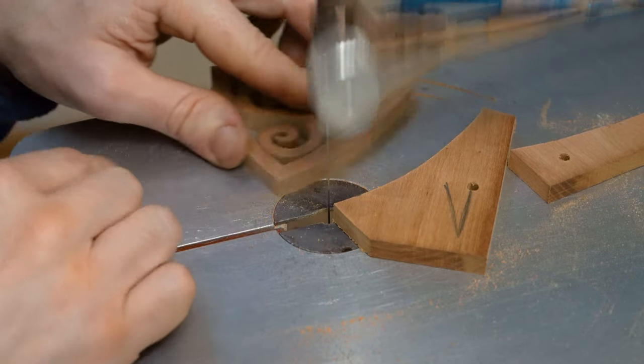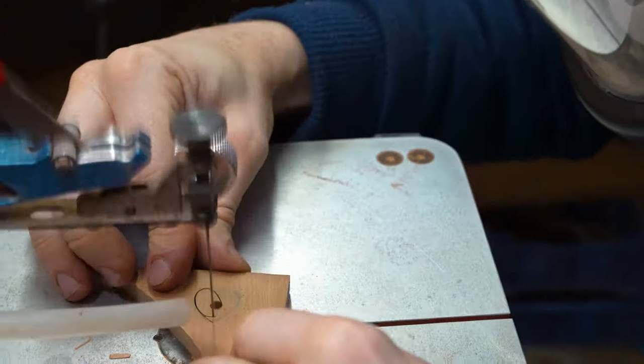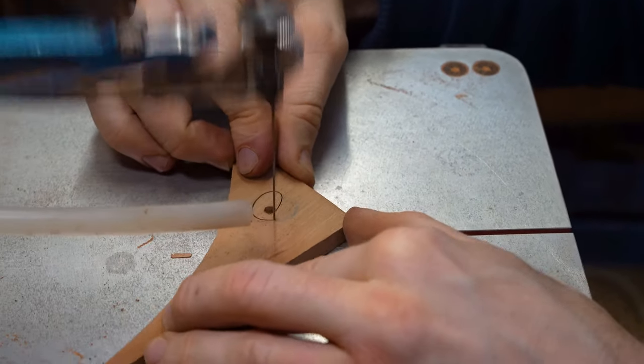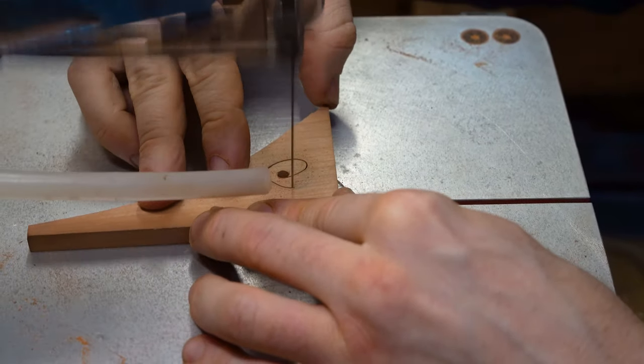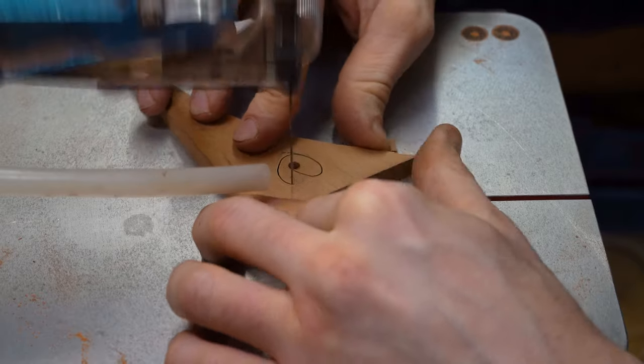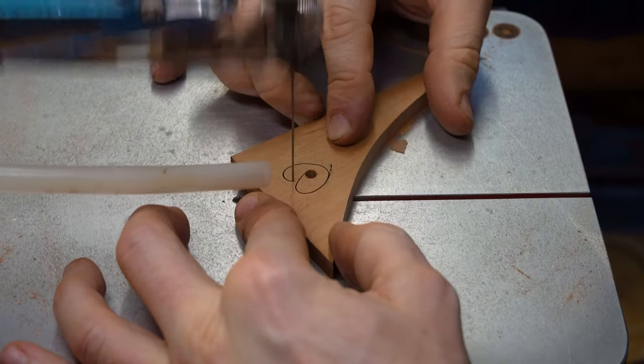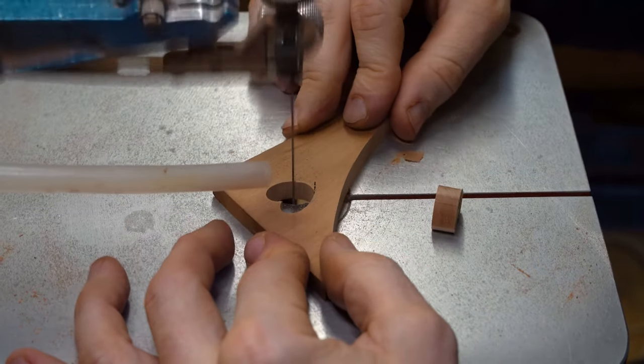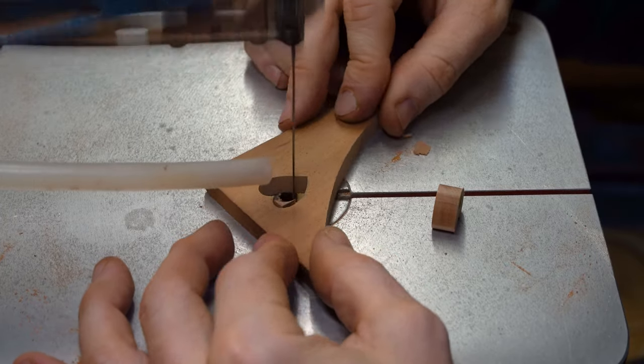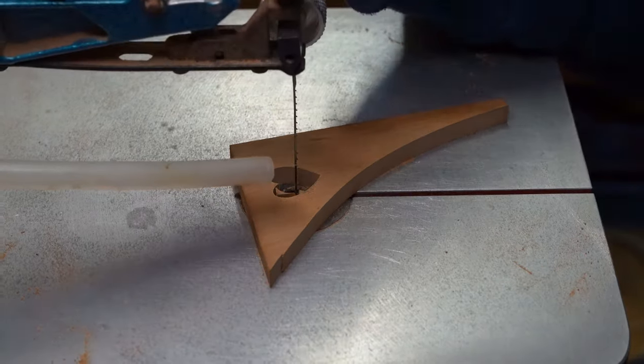But the problem with doing this is that the back of the blade can burn the wood, meaning that you've got to go back over what you have done and tidy it up to take away the burn mark. So that is why we take advantage of being able to reverse the scroll saw: it avoids you burning the wood as you are cutting it.